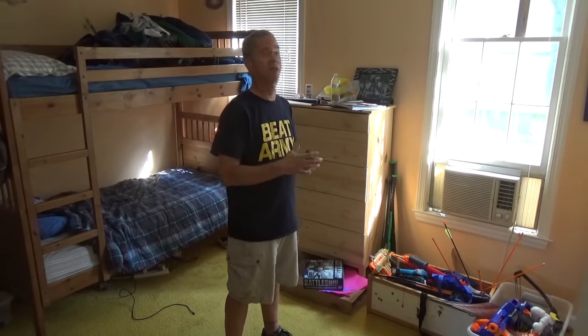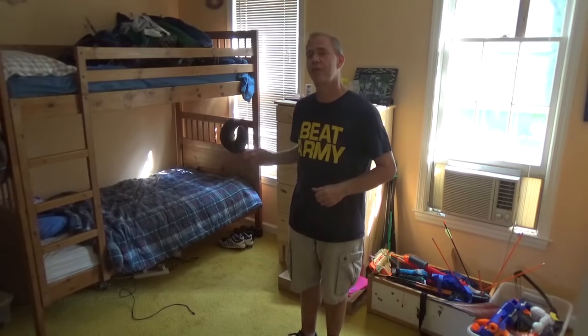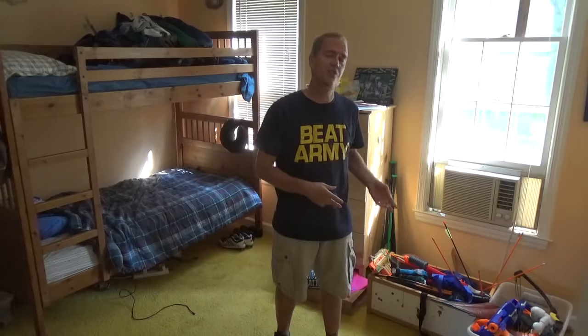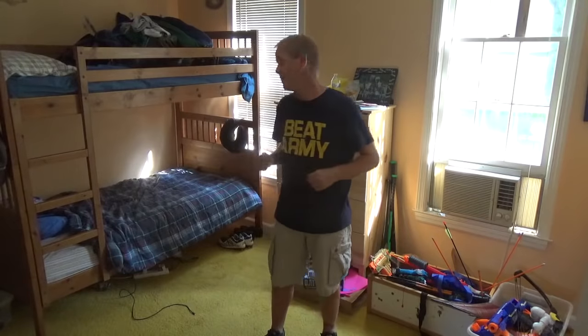So this is kind of driving my wife nuts because it does clutter the room. And she asked if I could build some under the bed storage units. And I'm going to go ahead and build two of them. One is going to be separated into thirds to hold the Nerf guns, the rifles, the pistols, and all the ammunition. It's kind of going to be like a gun safe, but without the locks. The other one is going to be used just to hold his sporting equipment.